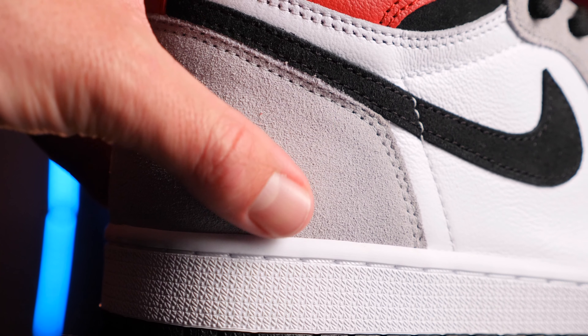Into this unbelievably perfect gray suede. The suede feels insanely good — hands down, this is some of the best suede you've felt on a Jordan 1 in a long time. However, it's not that plush leather you're used to — it's a very high quality leather, just a little bit more stiff. On your white leather you have white stitching, and on your gray suede you have gray stitching to kind of blend in. Then you have your black heel collar on the outside, also in suede.